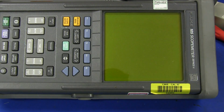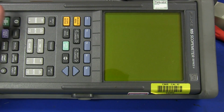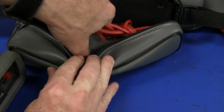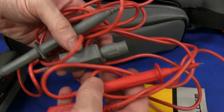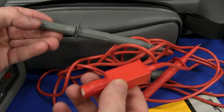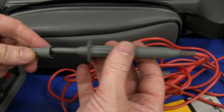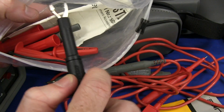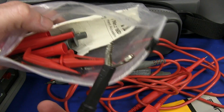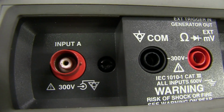I mean, yeah, it's an older model, but geez, it's still got the gigahertz bandwidth sampling, 100 megahertz, and yeah, its memory's not that big, but this is still quite a decent scope. And I think we've got, yep, look, check it out. We've got the probes. These things look barely used. Of course, the important thing is to get the isolated probes with this thing. So they look in great condition, hardly used at all, and that's got the banana plug attachment over the scope probe. Fantastic. And I've got all the accessories and clips as well, including, oh, look at that long grabber. Oh, beautiful. And there looks to be no wear on the BNCs or the jacks or anything. This one's in fantastic condition.